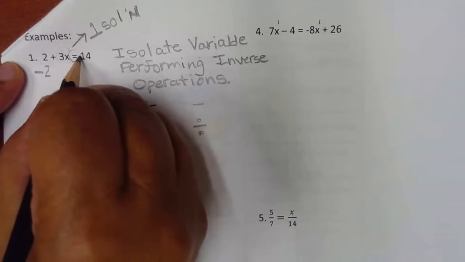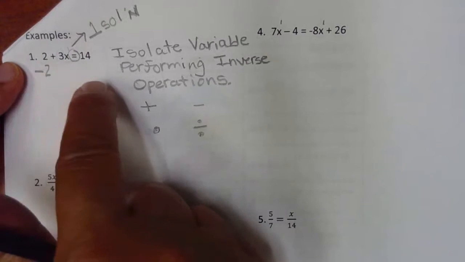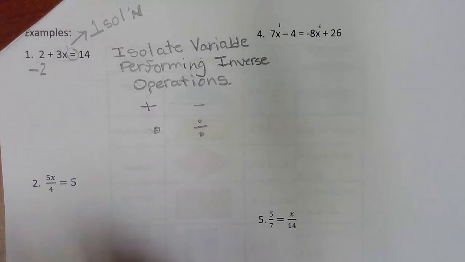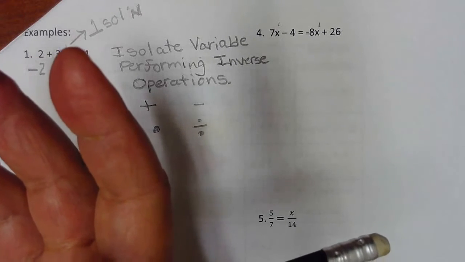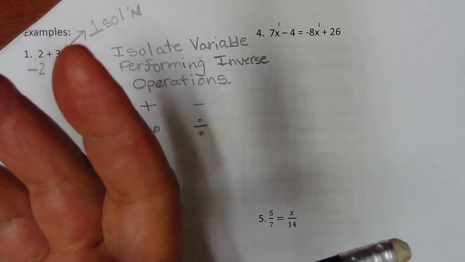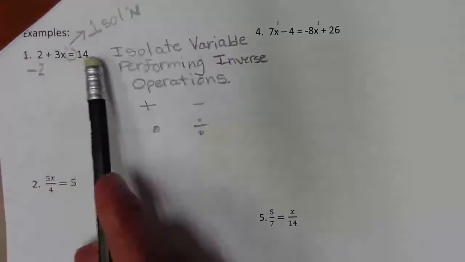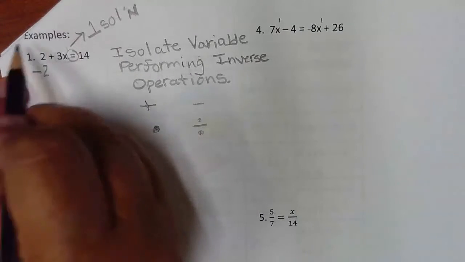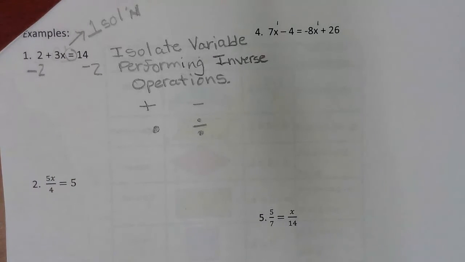Now, because this is an equation, that means it is balanced on both sides. What you have on each is equivalent. It's like a balance beam, or like a scale, where you have 5 pounds of gold on one side and 5 pounds of gold on the other side. It's balanced at that point. If you take a pound away from one side and you want it to remain balanced, you have to take a pound away from the other side. So that's exactly what this is like, a balanced scale. So whatever you do to one side, in order to keep this balanced, you must do the same thing to the other side. Always, same operation.